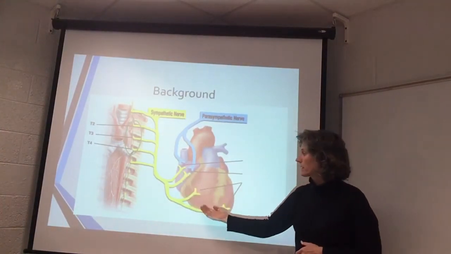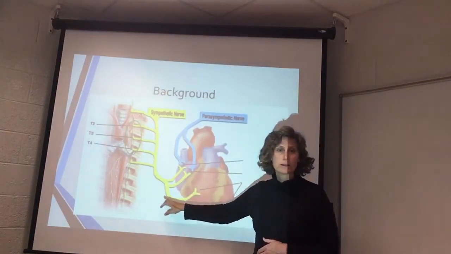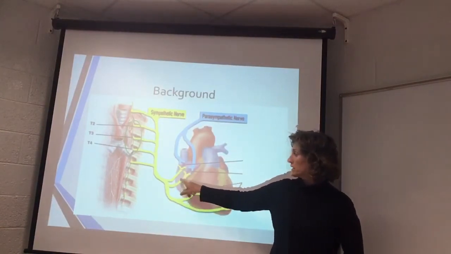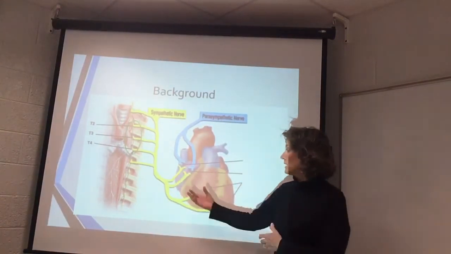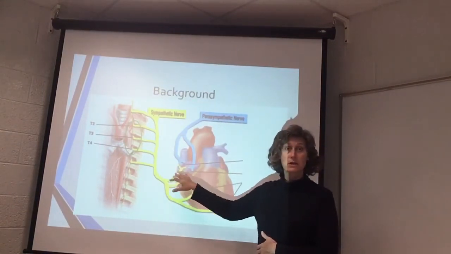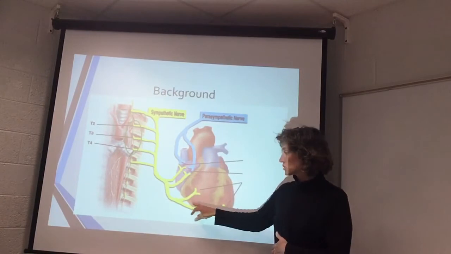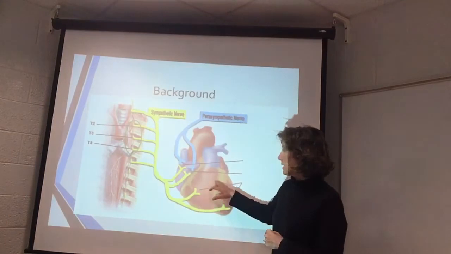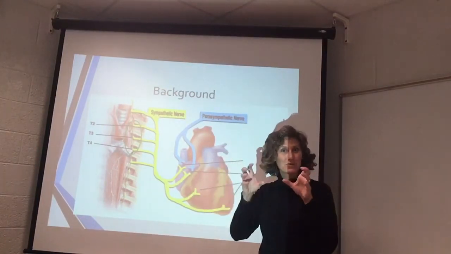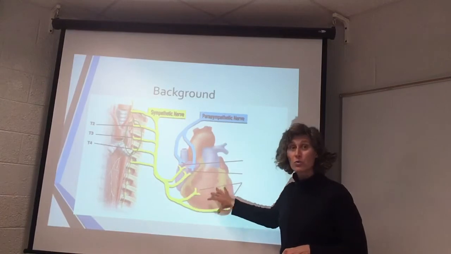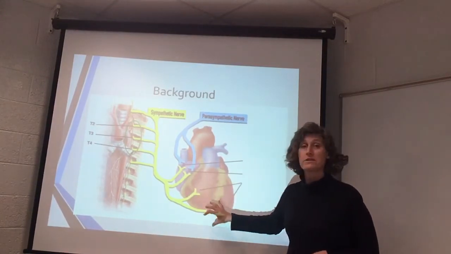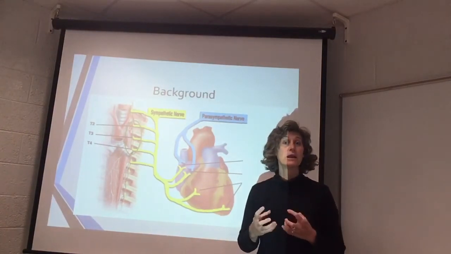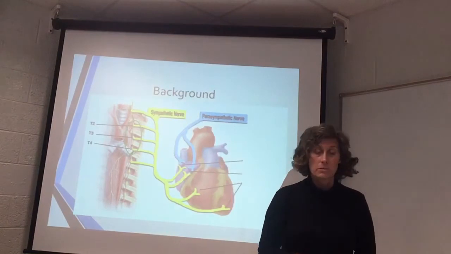It's also helpful to recognize there's a lot more yellow, the sympathetic yellow going to the heart, than you see of the blue. And you'll notice specifically, not only does the sympathetic nervous system innervate the pacemaking aspects of the heart, but it also has a little bit stronger innervations to the muscle of the heart. Myocardium, to combine some of these terms that we've had here. So the heart muscle itself, the ventricles specifically. So the sympathetic nervous system is often involved with more contractility aspects of the heart. Just something important to be aware of.